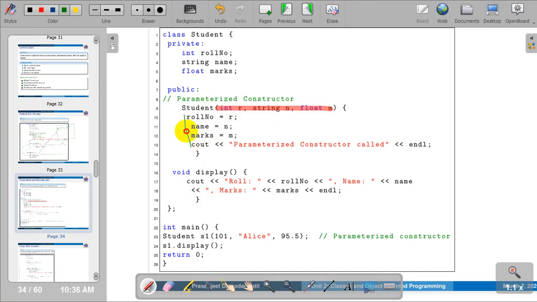All of these are private members, so indirectly I am accessing the private members present inside the class. After that, a display function displays the values of these private data members. After that, main. We'll check how this code is executed.